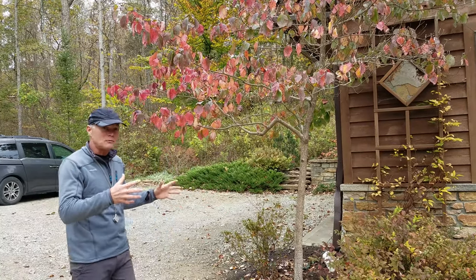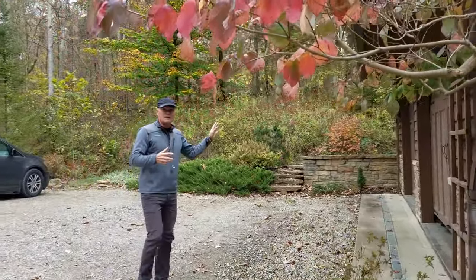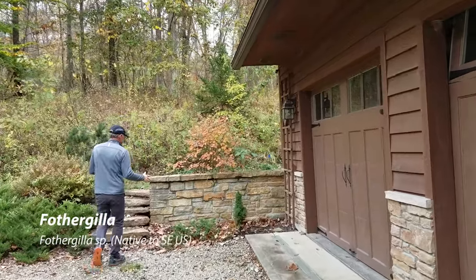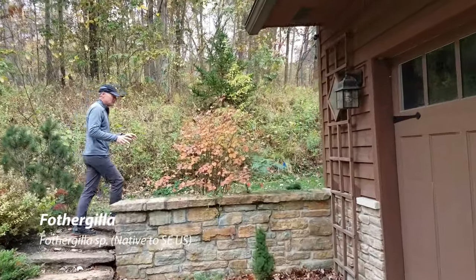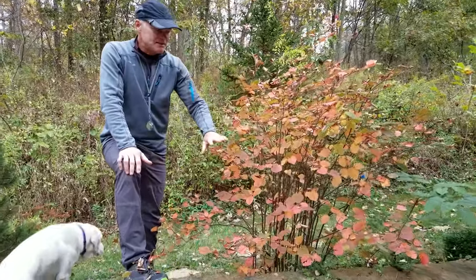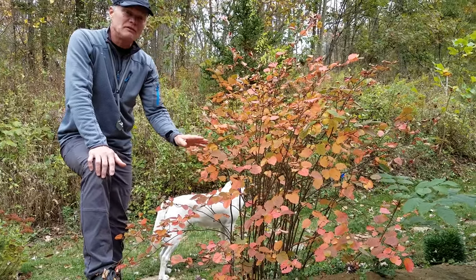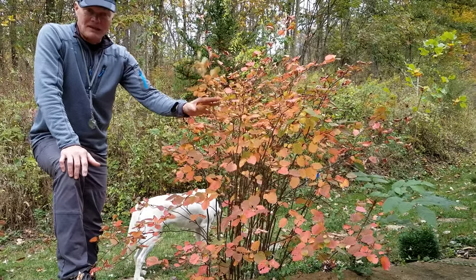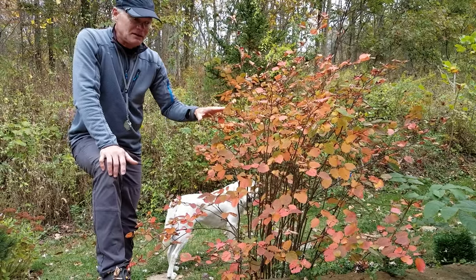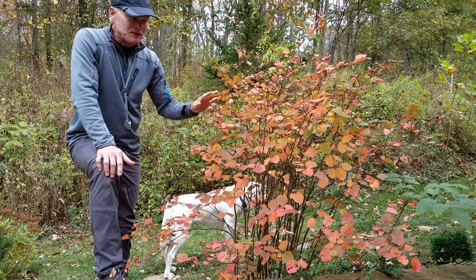If you're looking for something smaller, more on the shrub side, here's another native plant — this is Fothergilla. I realize this has more of an orangey look than a red look, but it's a beautiful, showy plant and it serves an important part of the landscape. It's kind of native — it's not native to Ohio, it's native to the southeastern United States — but I've never heard of it being invasive. You can get it online and find them in nurseries. Maybe if we started to push things that are not invasive and started asking for them by name, we would have less burning bush and more Fothergilla options.